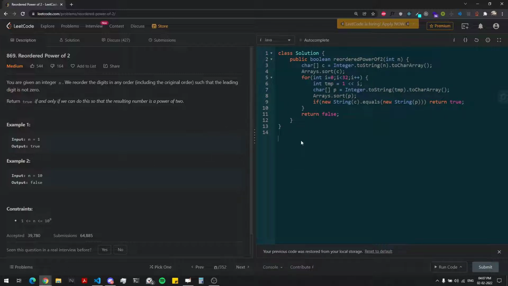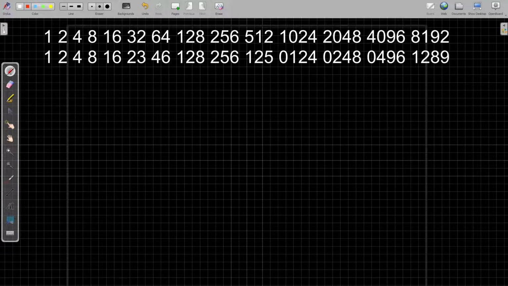So how would you approach it? Like how would you handle the permutation? Maybe you are thinking that we have to create a hash map and track the digit counts, but we don't need to go that far. Just see the first list. These are all powers of 2, up till here.